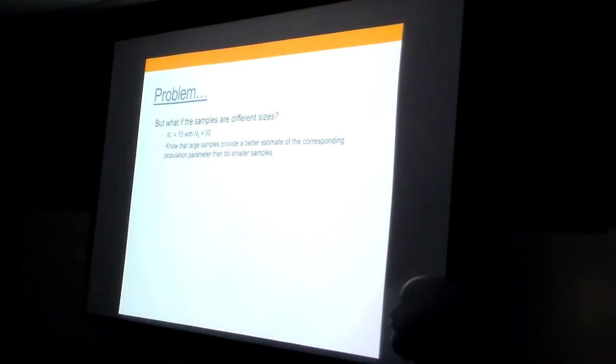Up to this point, we've said, oh, we've got samples, and we're assuming informally that our samples are relatively equal in size. But what if they're not? What if I've got 10 people in one sample and 30 people in the other? That's kind of a big difference, okay? Can we not run an independent sample t-test? Has anybody seen an independent sample t-test where the samples are of different sizes?